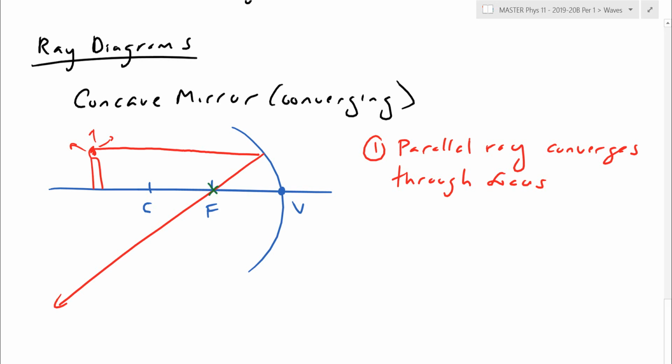Remember, the focal point is going to be halfway to the center of curvature. No matter if maybe it's a taller candle and it sends a light ray earlier, all parallel rays end up focusing through the F. That's why we call it the focus. So that is one ray I definitely want you to draw. You'll notice I drew it with a solid line because this is a real light ray. Our actual light ray travels straight on, hits the mirror, and focuses through the F.